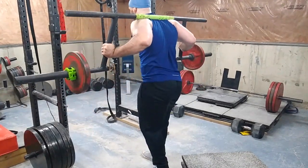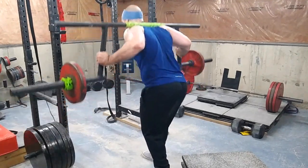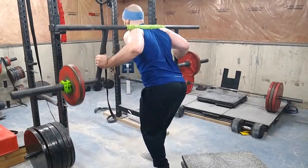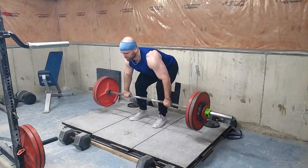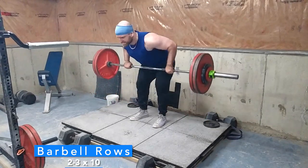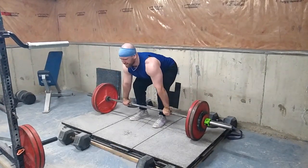It could be great for a change of pace, or if you're looking to do a lighter variation of good mornings, you could do that. But these are great. I would not suggest going heavy on these. You can if you want, but definitely don't go heavy right away. Don't expect to use the same numbers you do on good mornings the standard way.